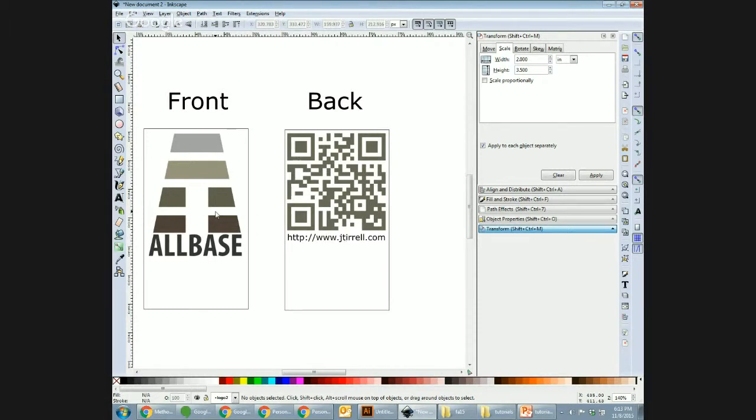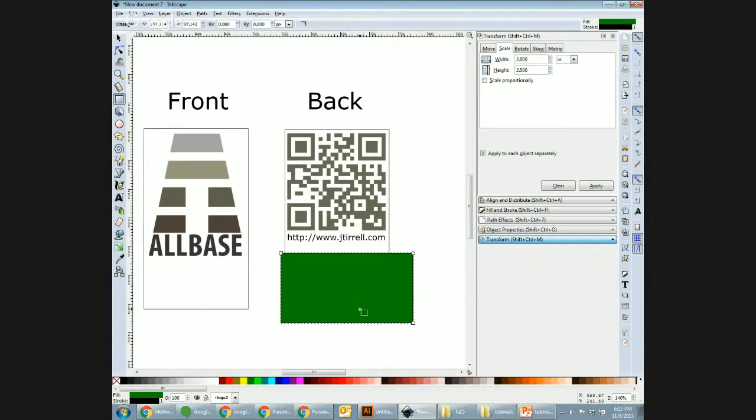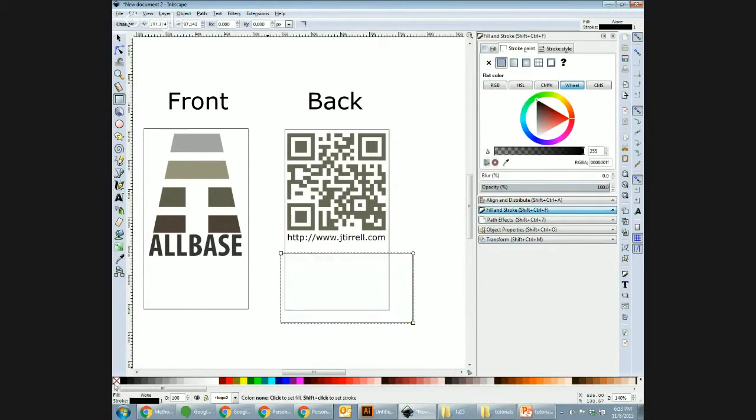So I could do something like take one of these colors. Let's just make a rectangle here. Let's kill the stroke if we can.